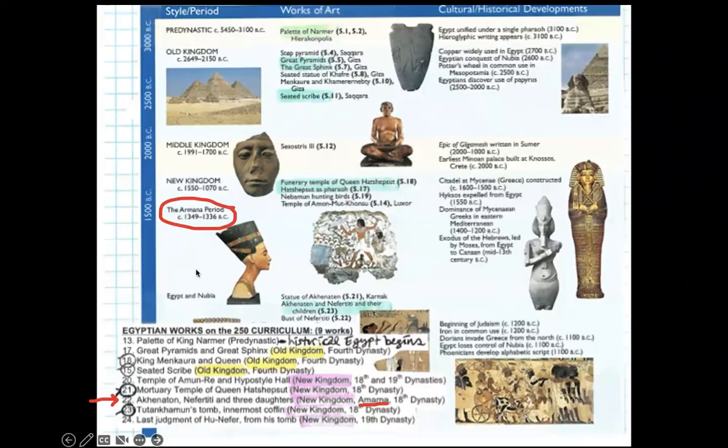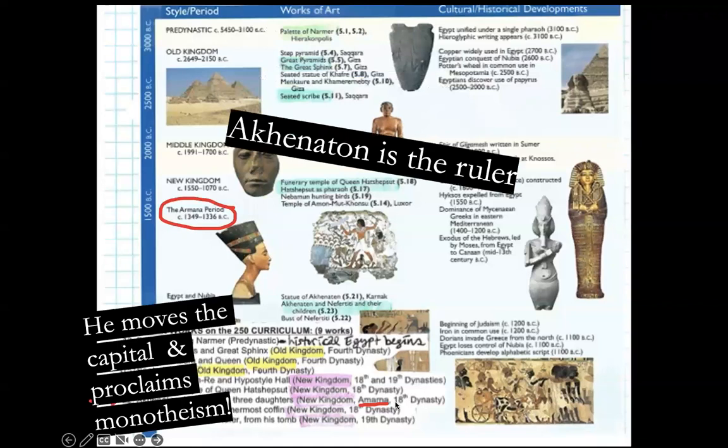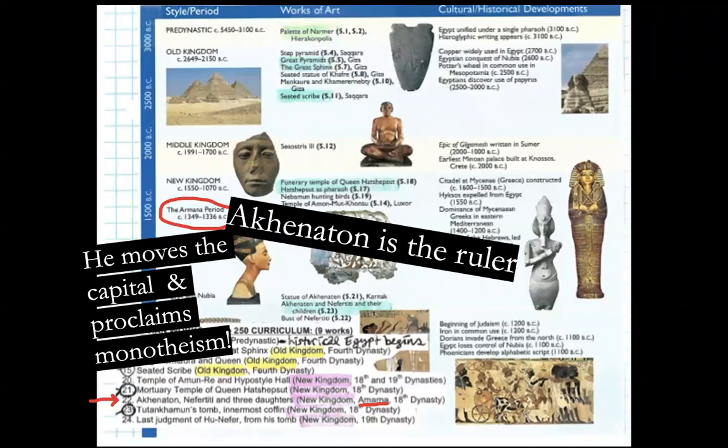All right, so if you look at your cover page for Egypt, this is where I'm talking about. You have pre-dynastic, with the Palette of King Narmer. You have Old Kingdom, and then Middle Kingdom, and then New Kingdom. But in that New Kingdom is like a 13-year period called the Amarna period. And then after Akhenaton, it goes away. It's just with him. So our image number 22 is the only one that has this distinguished Amarna period. So it looks like it's spelled wrong down there.